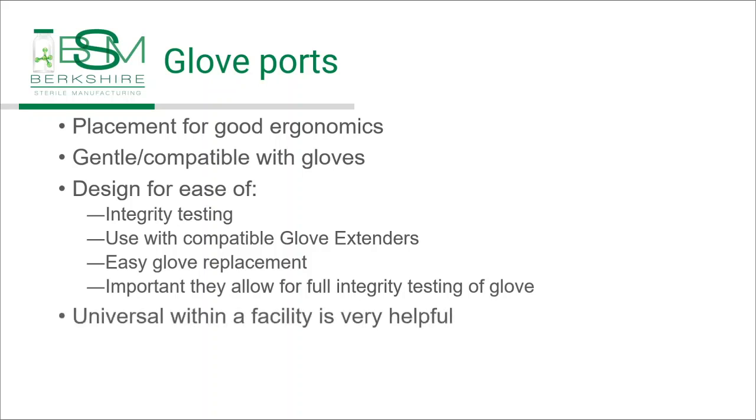Something I should point out is it's extremely helpful if you have multiple isolators in a facility to have a universal glove system. At BSM, we had 3 different isolators, all had different glove ports, different glove extenders, and different glove integrity testers. We standardized all of that, so there's one type of glove port and one glove that's used in all of the isolators throughout the facility, and our new isolator line, which we're taking delivery of late this year, will also have that same. That way we're able to use the same glove integrity testers on all of the isolators, and we only have to purchase and maintain inventory of one type of glove.